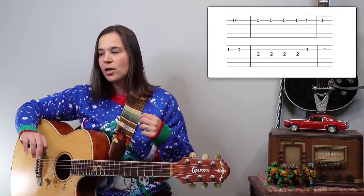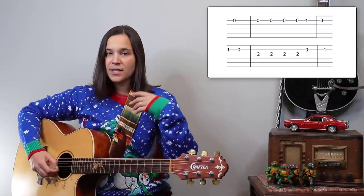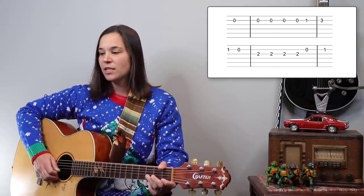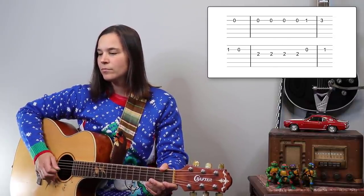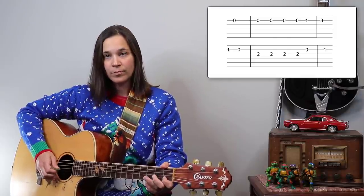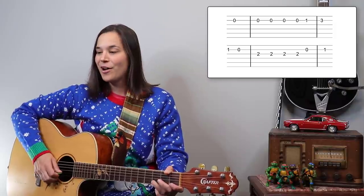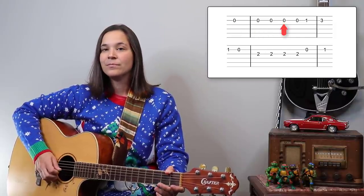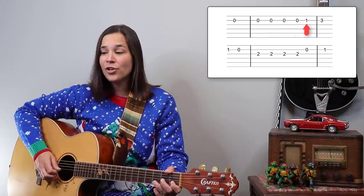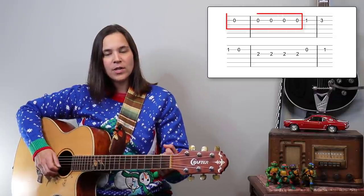So the next part, we've got a lot of zeros in a row here on this B string. So these are gonna be the next two phrases. Rhythmically, they're very similar, and we're gonna be starting on the open B string. Okay, so what we're doing is we're starting on the B string, we're playing three open B strings in a row. So it's let heaven and nature sing. So on the end, we're going five opens on the B string.